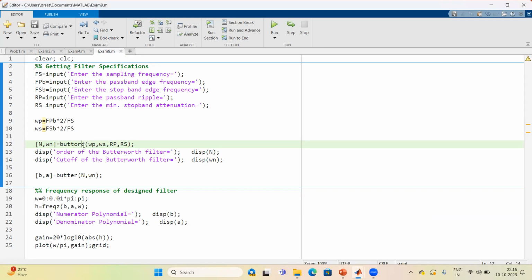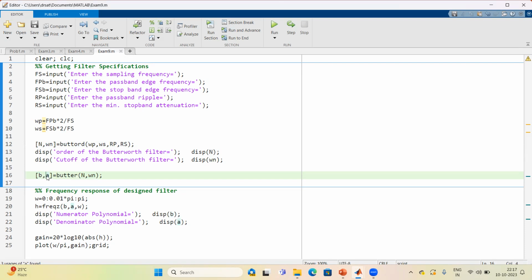Once we get the order of the filter and the 3 dB cutoff frequency of the filter, we use the butter command. If we give these two input parameters, order of the filter and 3 dB cutoff frequency of the filter, then we will get the numerator polynomial and denominator polynomial of our digital filter.